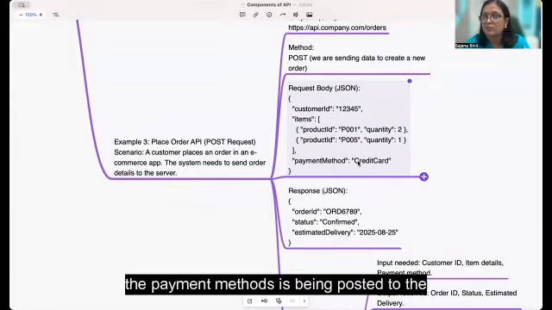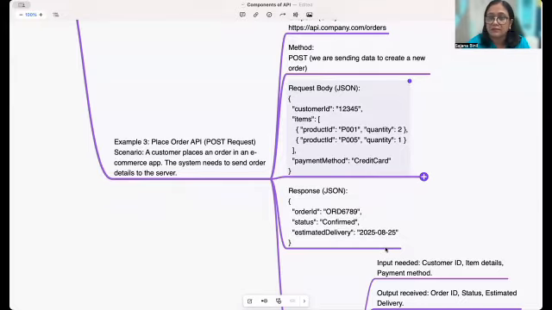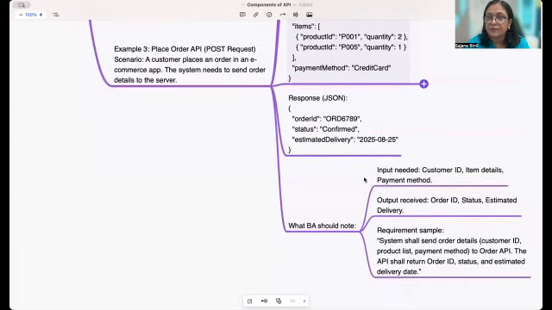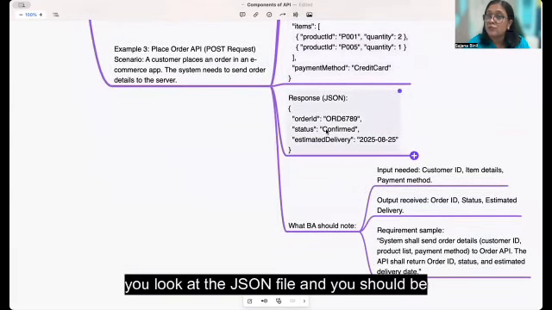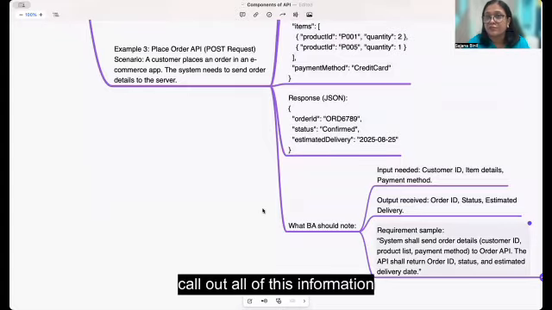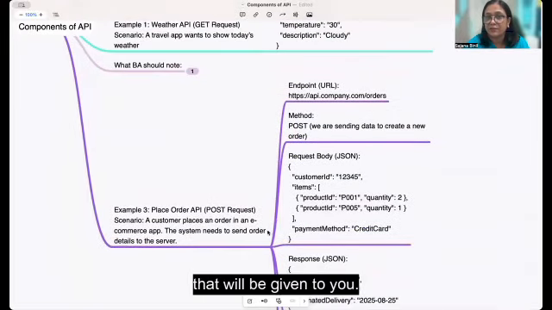This is being posted to the other application, and the response is always the information that comes in return to the request. So you look at the JSON file and you should be able to cull out all of this information, because all of it is there in the JSON file that will be given to you.